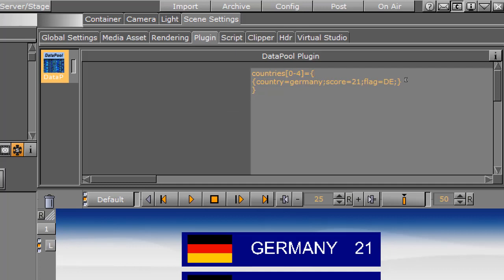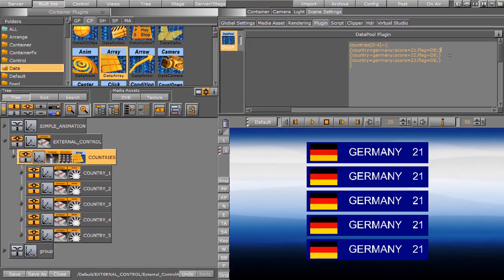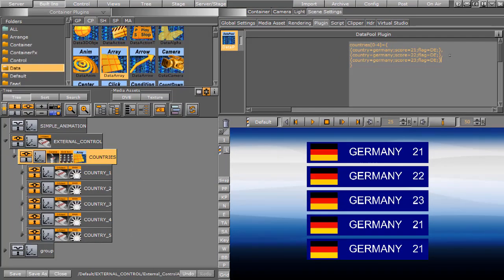For those of you who are familiar with JavaScript or JSON, this looks pretty similar. So all you need to do is, this corresponds to element 0. Okay, so if we copy and paste, all right, and we want to set the second one, let's say to 22. Okay, we would change this, and 23, right, and we would separate these with a comma. Okay, and you'll see that the values are changing. Okay, so this is a quick test.